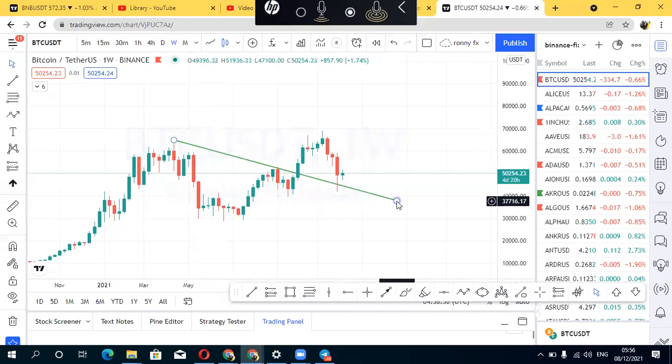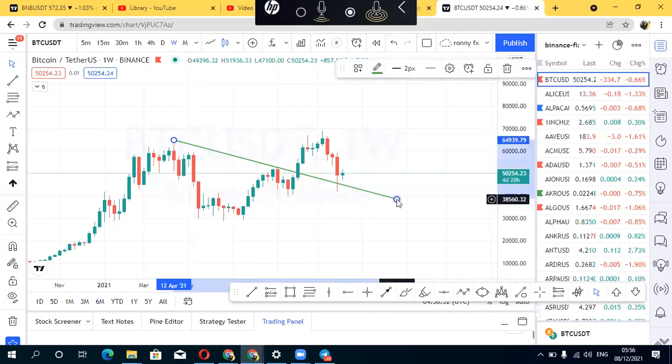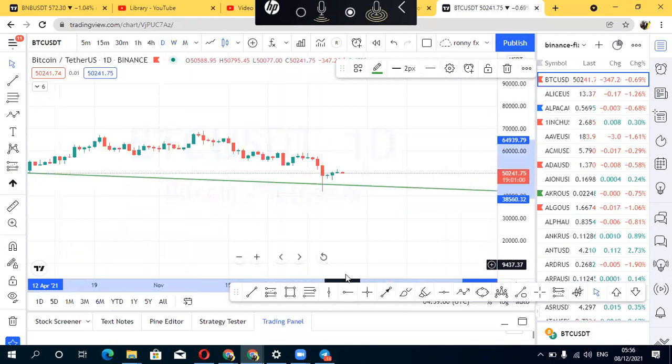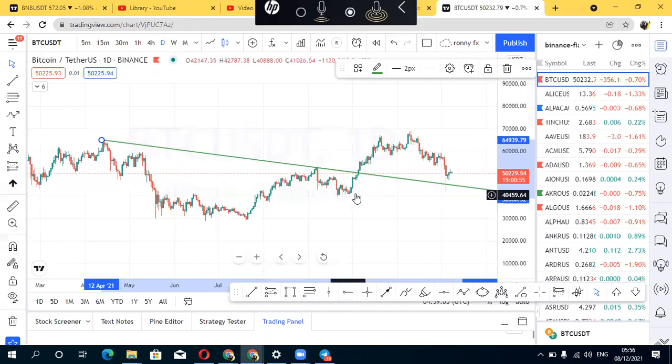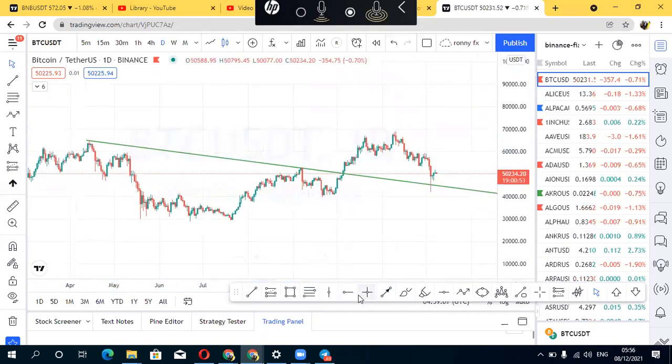I don't know if you saw this. Who saw this other trend line? Who saw it? How have you been able to spot this other trend line that I just drew? Because it's valid. It's valid because we have this and we have this. We just had a break and the market is retesting the structure.